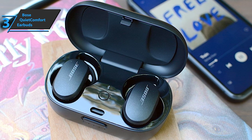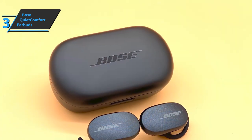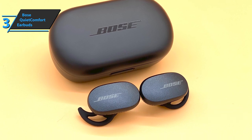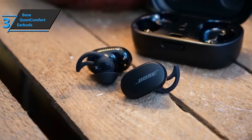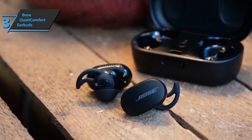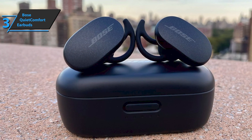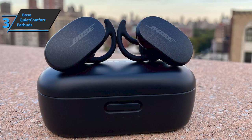Bose QuietComfort Earbuds allow you to choose the listening experience that suits you — you are able to completely eliminate external noise, minimally eliminate it, or something between those two extremes. For fast phone calls, choose Full Transparency, which gives you the impression that you are not wearing earbuds at all — an ideal option when ordering at the counter or having short conversations with colleagues. The acoustic module inside the buds is capable of reproducing deep and precise bass and an exciting sound image at any volume. The Bose wireless earbuds come with volume-optimized active EQ technology, which emphasizes bass and treble so your music, videos, and phone calls remain dynamically consistent regardless of volume level.